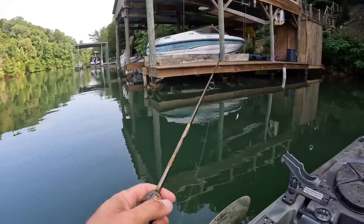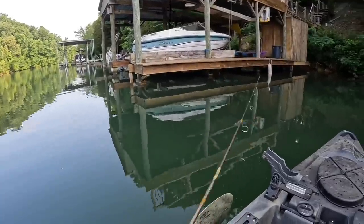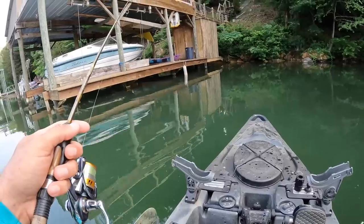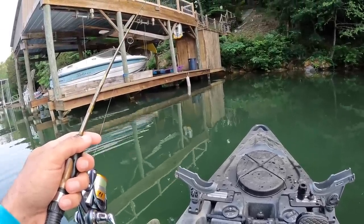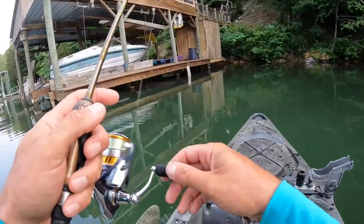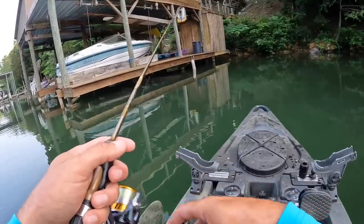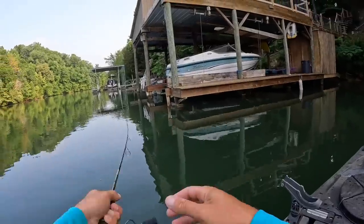Keep making our way along here. I'm gonna work this dock a little bit more here, I think. Another terrible cast, but I'm gonna throw it in your faces when I catch a fish with it. Come on, fishy. Reward me with that bad cast. Fish ain't having it. Let's make another one right over here. We got that bluegill.